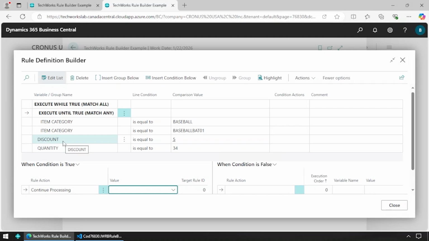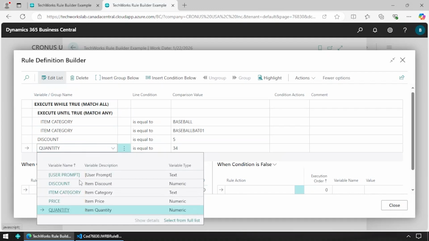Similarly, one of the other things you can do that's really cool to build up more complicated rules is build up rules that are small individual conditions you test, similar to breaking up code. You can set up a rule that just checks discount conditions, one that just checks quantity conditions, one that checks description conditions, one that checks category descriptions. And then you can make a rule that runs all the other rules.